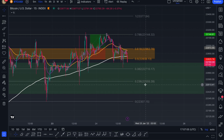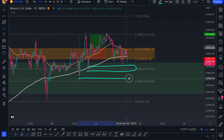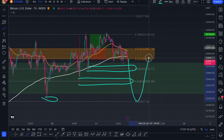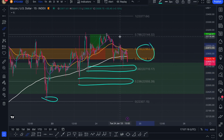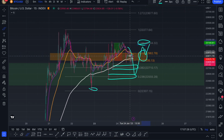It is always step by step, guys, because at any moment, if we do put in that higher low, whether it's here, here, or here, and you just don't lose that low, you can simply reverse. I don't know where it's going to happen, but you can simply reverse. And if we ever reclaim this, so let's say it does go to the 236, reclaims the golden pocket and takes out that 786 fib, you're going to go up on that path. So it doesn't matter if you lose it.